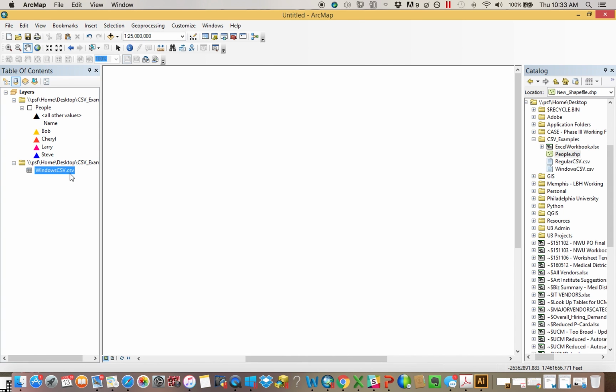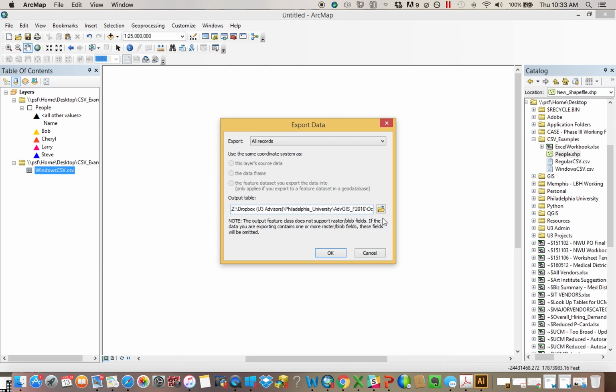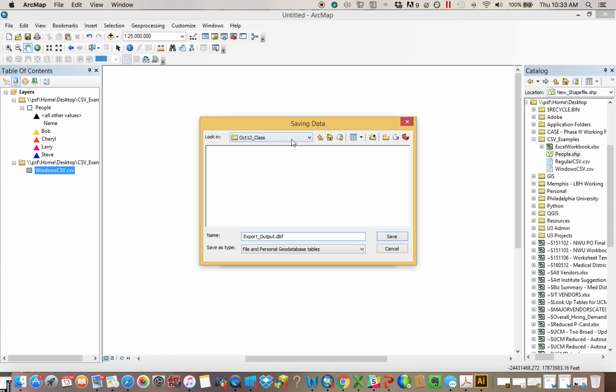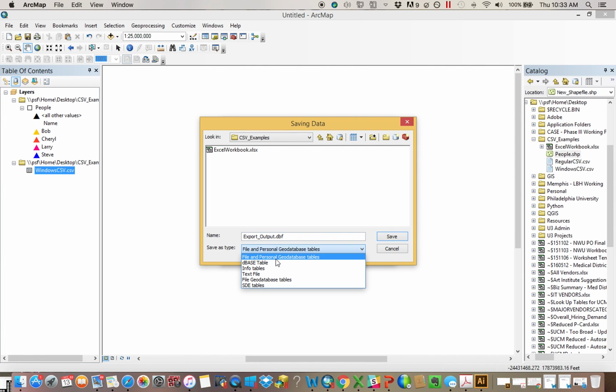And you can always tell something's a CSV right there. It says CSV, and it looks like this in Windows, in Catalog. So the best way to go about it, right-click, Data, Export it. And when you have the option to export it as something, choose dBASE table. This is just ArcGIS' best form.